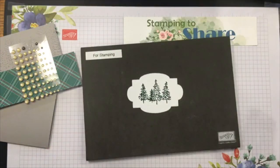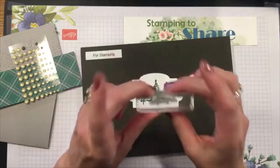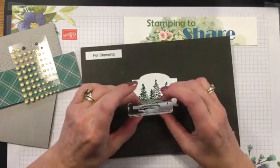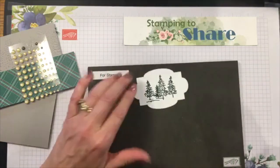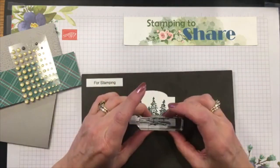Then there's another, so we don't want these trees just floating in outer space. So we're going to ground them, and Stampin' Up! thoughtfully put some ground with this stamp set. And we're just going to, now I have to pull it a little bit more my way so I can see what's going on here. Look at that, just like that, we have some ground. So we're going to do the same thing over here.